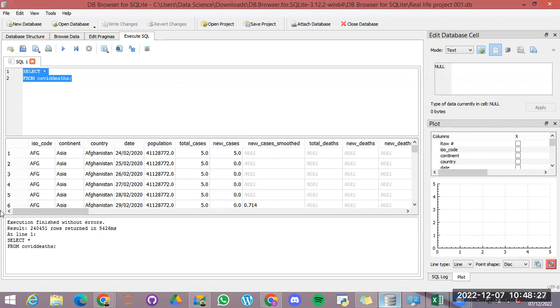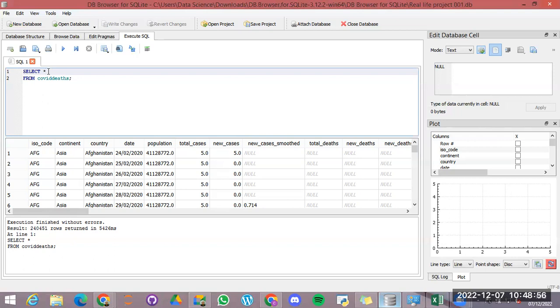After you've written select, yeah. Where are you talking about? Are you talking about the query? Execute SQL. Okay, all right. So in Execute SQL, what I'm saying here is select asterisk. Asterisk is for all. So we are telling it to select all the information.